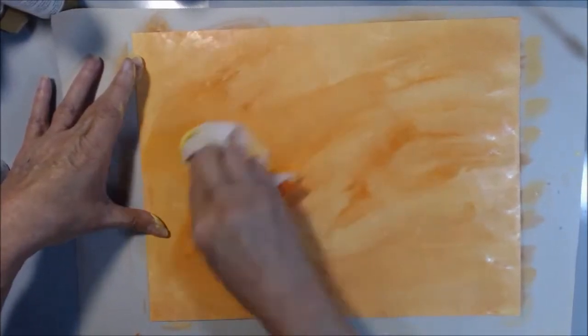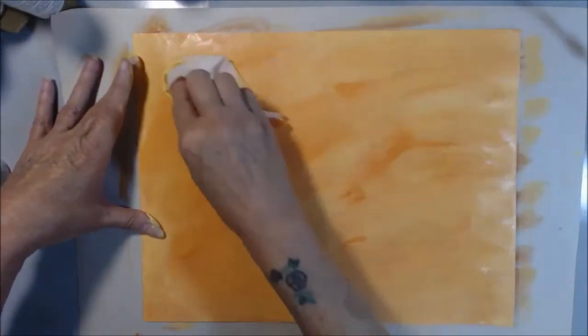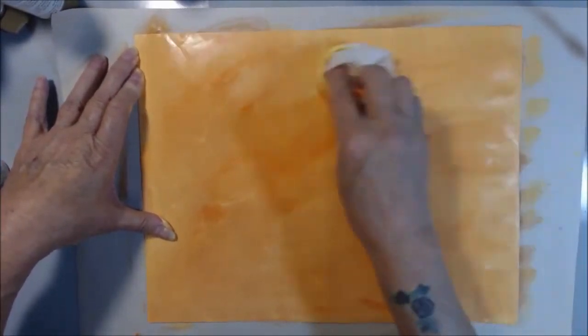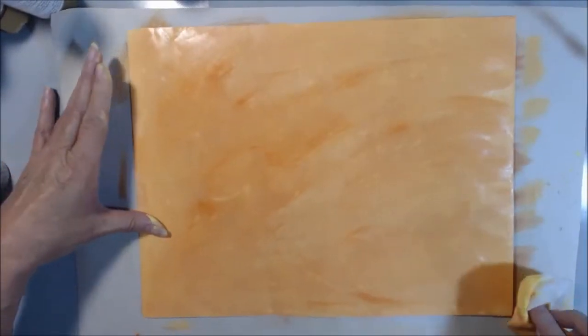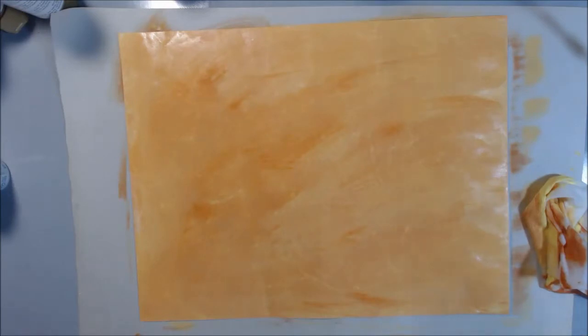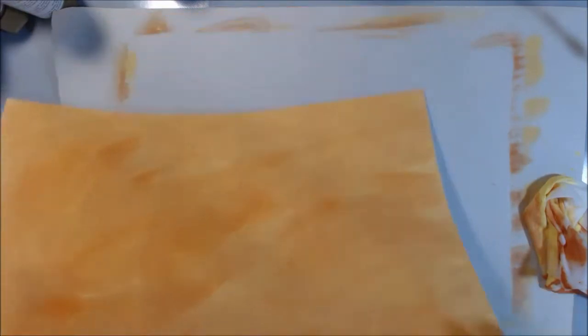All right, I think that looks good on that side. Now you can't dry this with a heat gun because it will melt. Remember my beads that I have a video on that melt and get holes in them? I don't have them here to show you. So you can't put a heat gun on this, so you just have to let it do its own thing. But I'm going to flip it over and do the back.